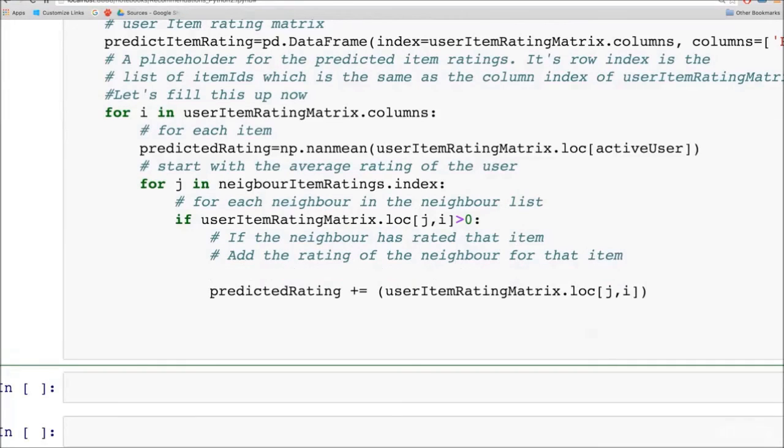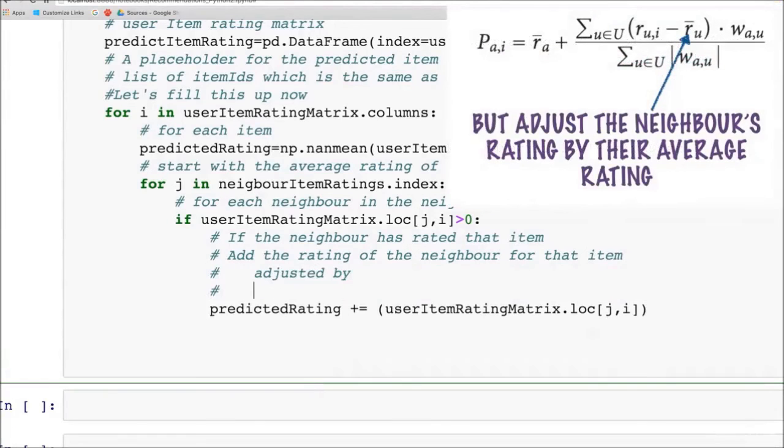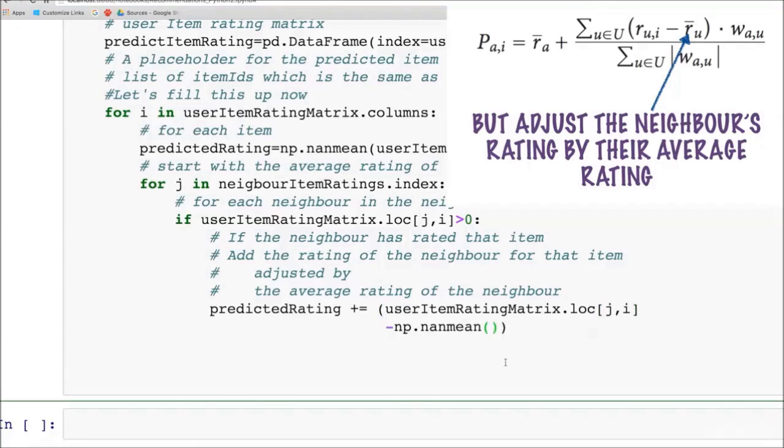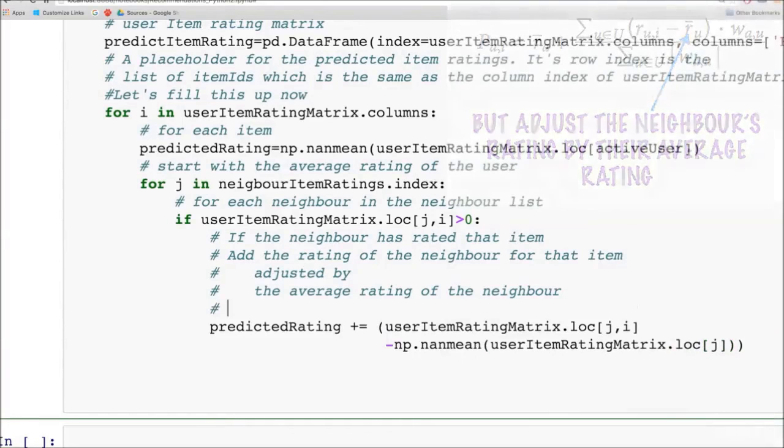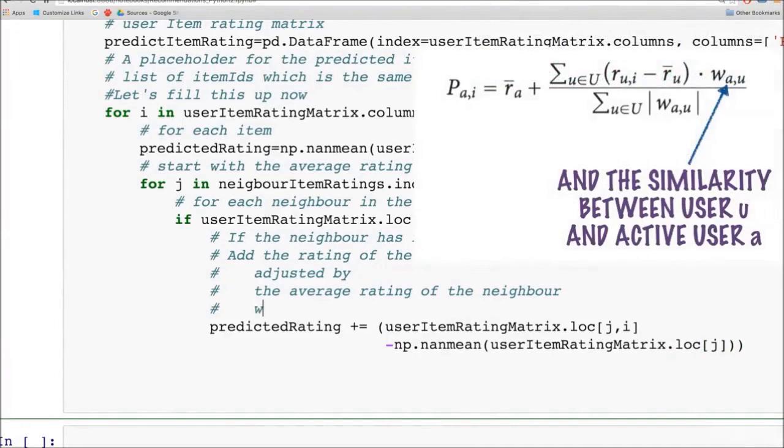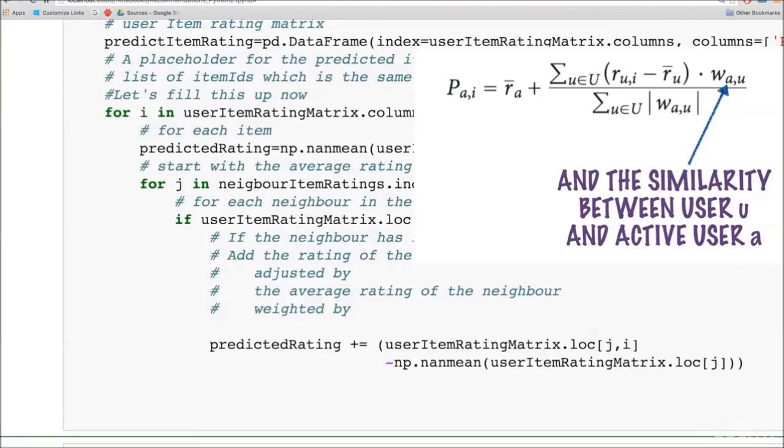We'll adjust this rating, however. We'll adjust it by the mean rating of that neighbor. So we'll subtract the mean rating of that neighbor from the rating that he or she has given that particular movie. Instead of directly adding this value, we will multiply it by a weight which indicates the similarity between this particular user and our original or active user.